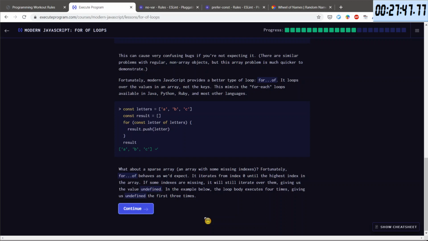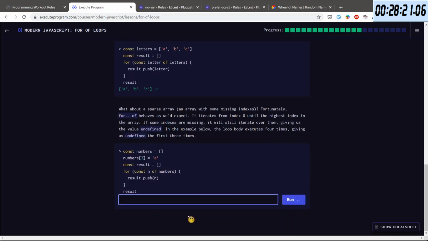What about sparse arrays? Yeah, that was the whole point of this lesson, wasn't it? Fortunately, for...of behaves as we'd expect. It iterates from index 0 until the highest index in the array. If some index is missing, it will still iterate over it, giving us the value undefined. In the example below, the loop body executes 4 times, giving us undefined the first 3 times.